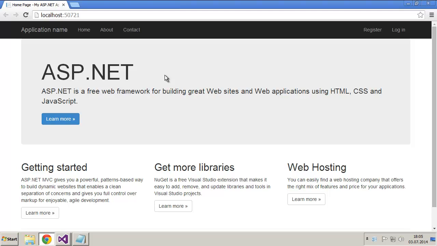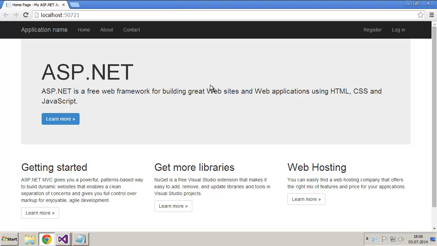And what you can see here out of the box in just a couple of moments is that this is now a completely bootstrapped web page, which is using more or less one of the default Bootstrap layouts.